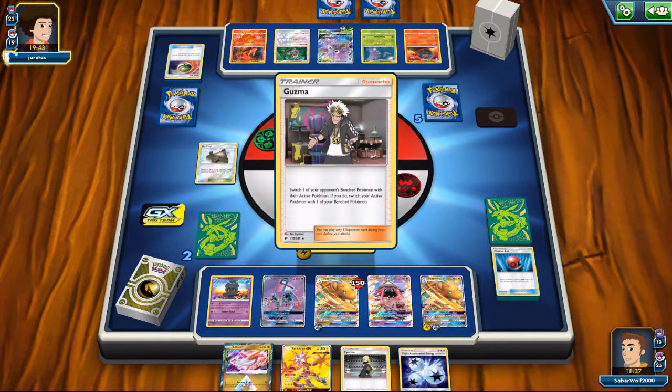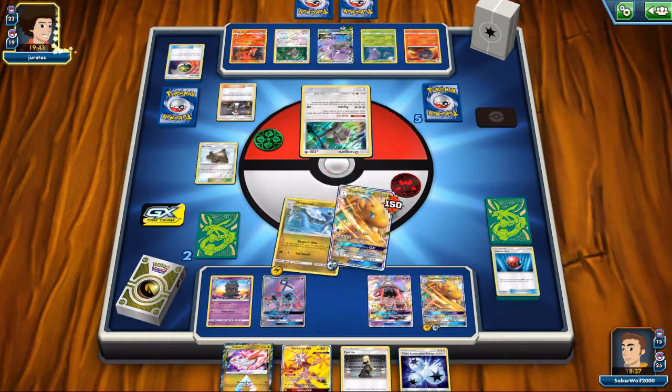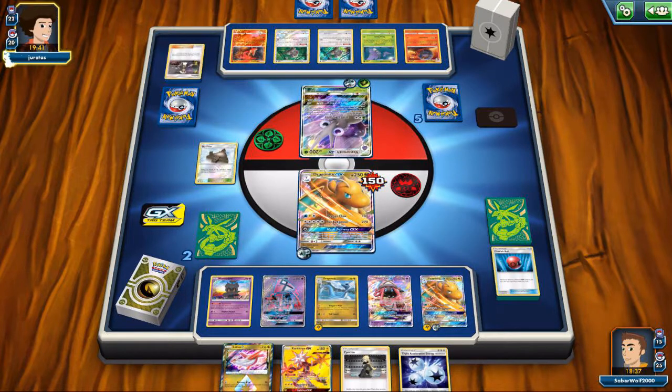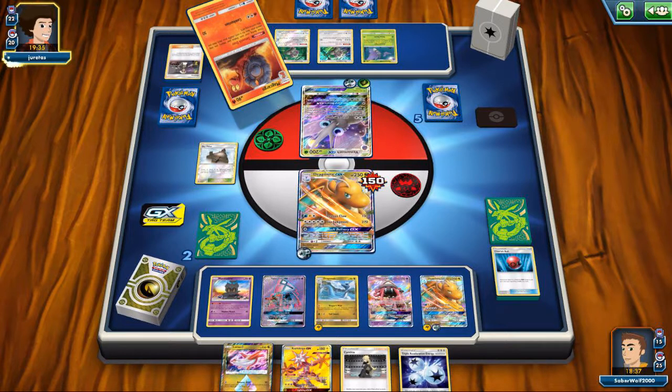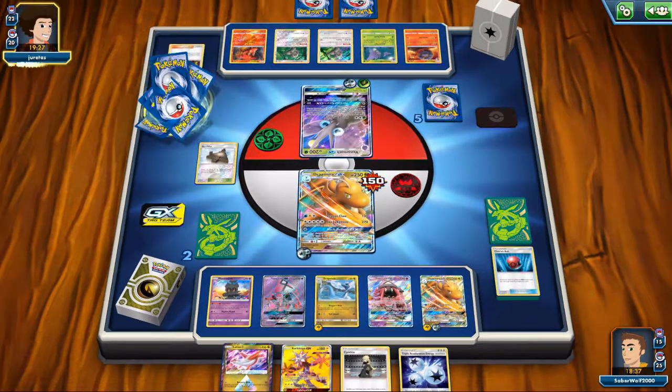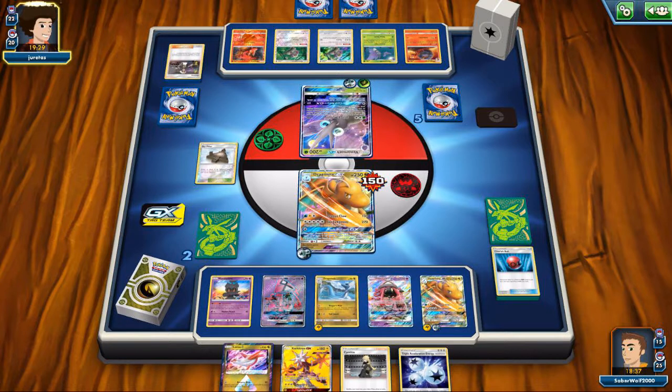I'm gonna go with Guzma. Okay, that's a start. Grabbing the Dragonite GX. So I guess you're gonna get rid of this guy, but unfortunately that'll be your demise as soon as you KO him. I've got the other Dragonite GX waiting. I've got the triple acceleration already in hand, so all I gotta do is just finish off this Venomoth. It's just an easy GG.